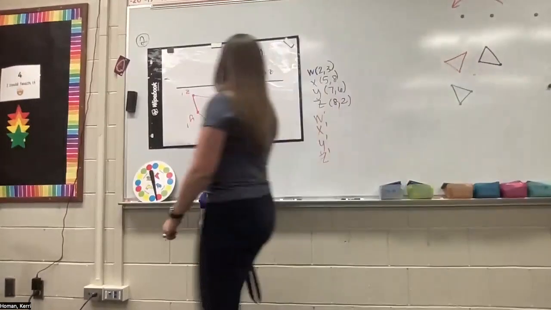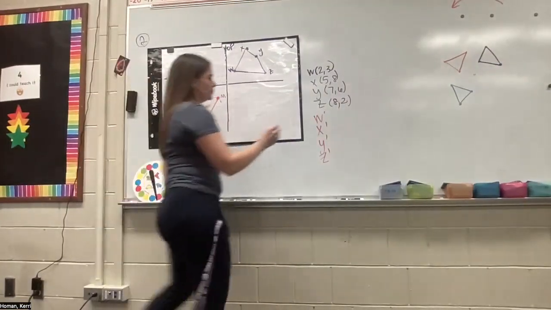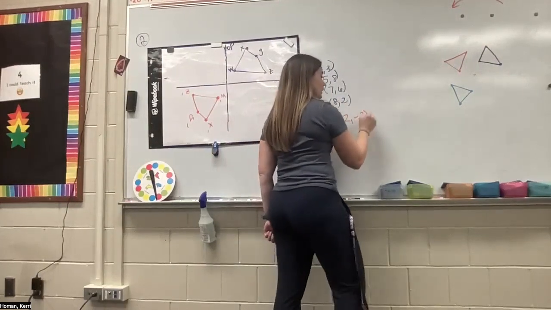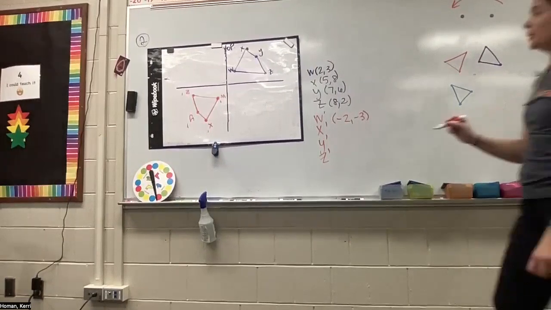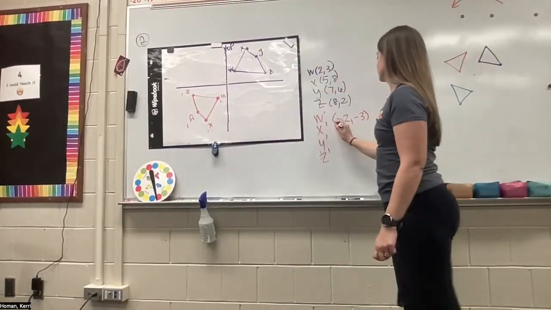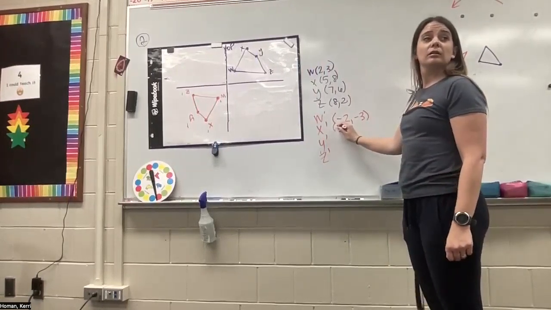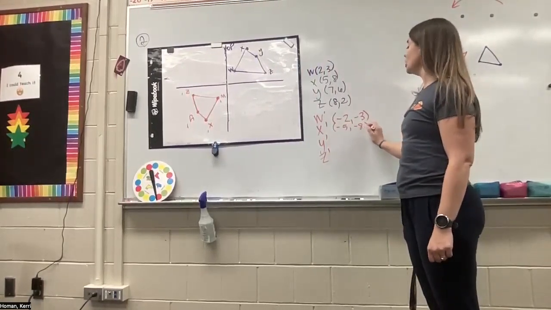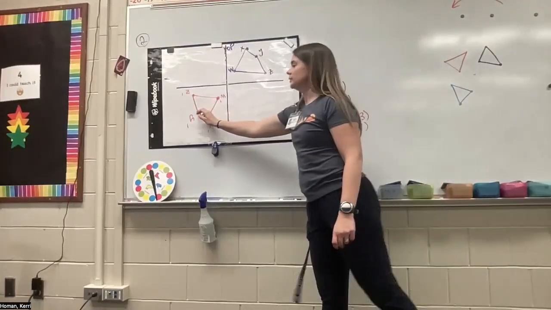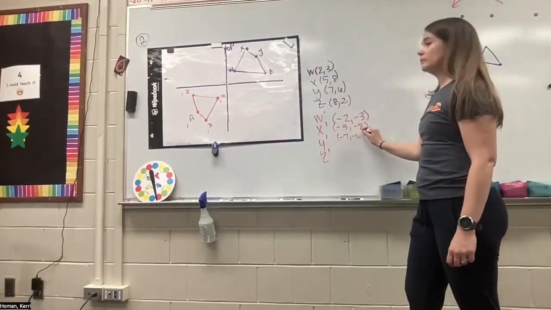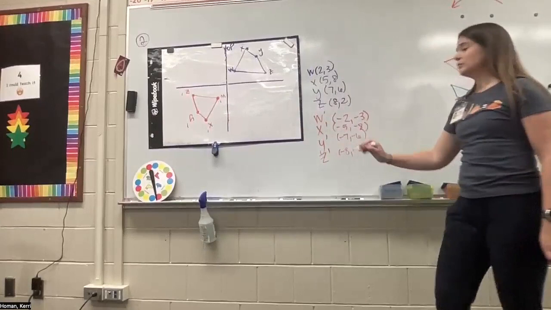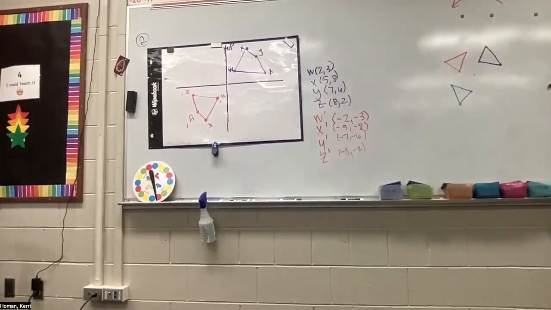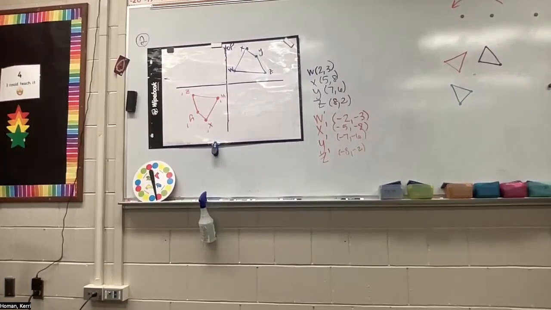W is what, Tatum? -2, -3. So it's going to be opposite but negative, like the same numbers but negative. Yes. Wes, where is X prime? Negative 5, negative 8. Good. Austin, where's our new Y coordinate? -7, -6. Reagan, where's our new Z coordinate? -8, -2. Yes, Austin, when we rotate 180 degrees, that is going to happen.